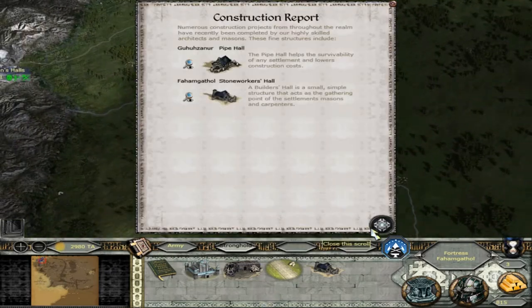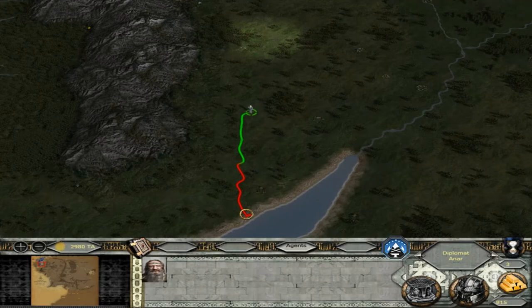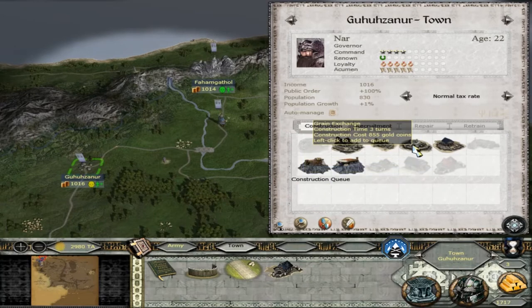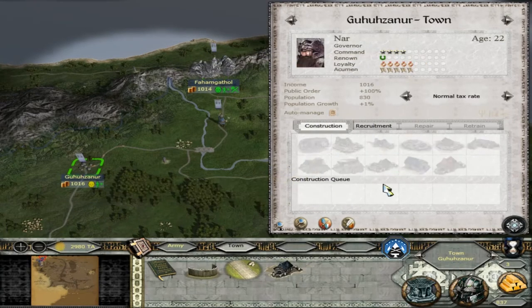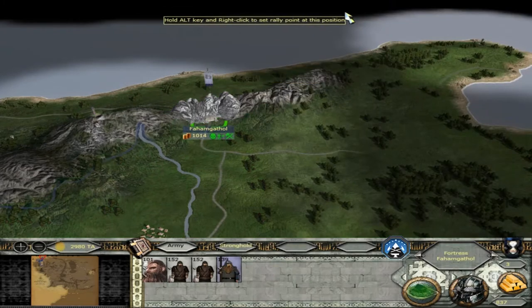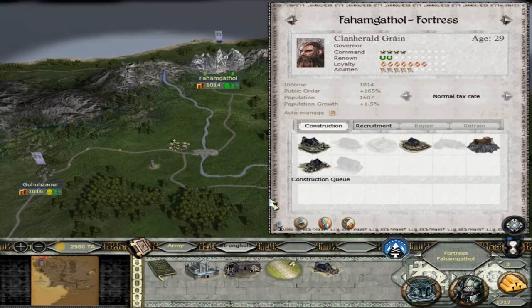Can I get my diplomat to speak to the elves this turn? No. Oh, I need to save some money somehow. Maybe I don't get this turn. Maybe I get something else instead. Oh, but now I can't get something here. Oh, dear. What am I gonna do?